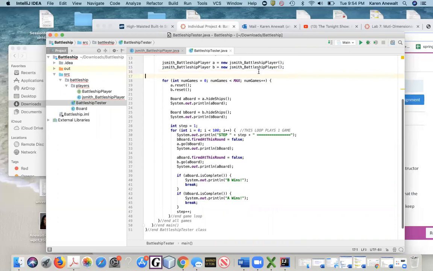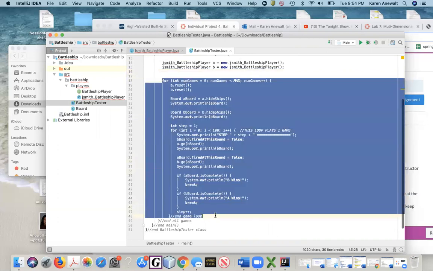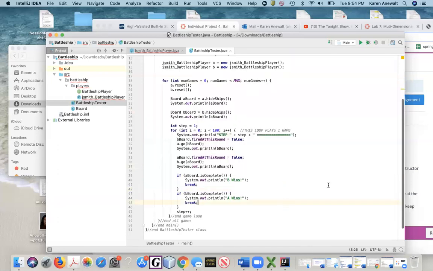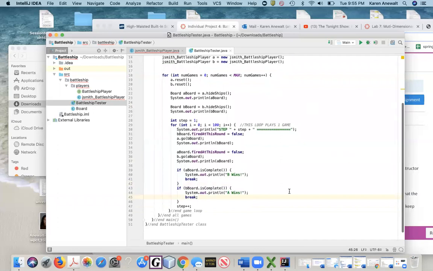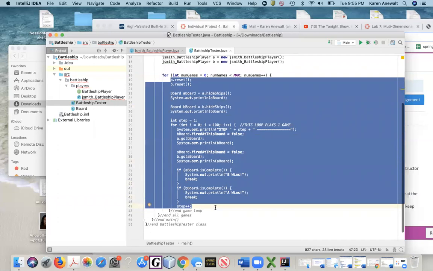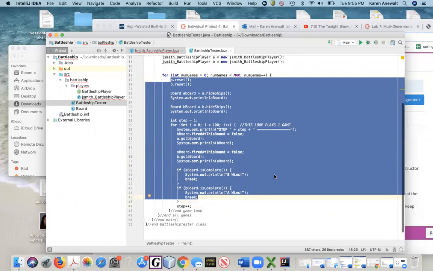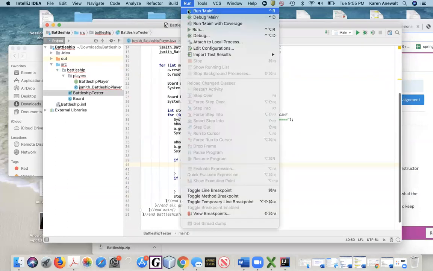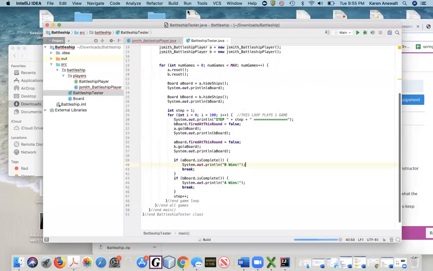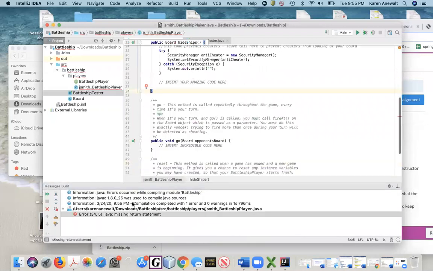So you make 2 Battleship players, and then it runs through a series of Battleship games and determines who wins each of the games. You could add something like a score count in here to keep track of who wins. My code already has that in there, but I just kept it simple for you folks. And then inside this loop, that's everything it needs in order to play one game of Battleship. And so when you go to build your program, I think in the download directions, it says you have to do a lot of extra configuration. For me, I just had to go to the run menu and it'll compile.